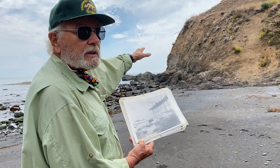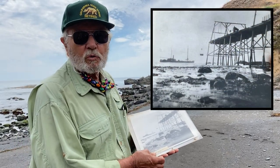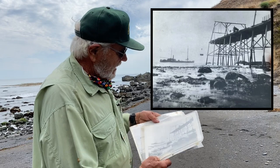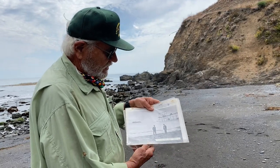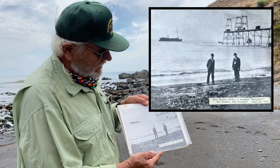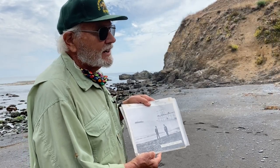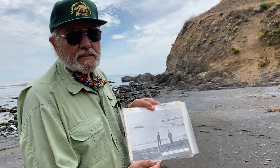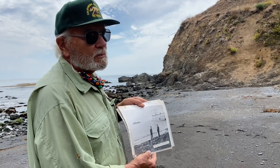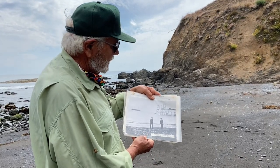So they were going to build a pier here and have a railroad that ran 17 miles into where Highway 101 is located now, where the really big redwoods live. And the guys that had this idea were these two guys, and they look like they don't belong. They're dressed in suits and ties, and they're standing on the beach of remote Bear Harbor. They don't belong. The only thing they carry is money. They are the money guys from San Francisco that had the idea of this crazy enterprise to put a modern railroad into a very remote place and make what they thought would be millions of dollars.